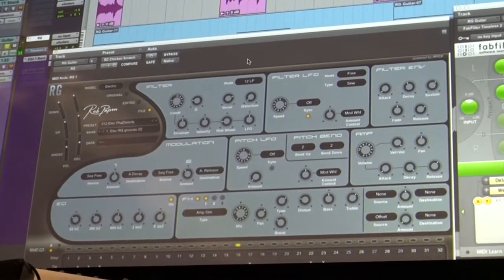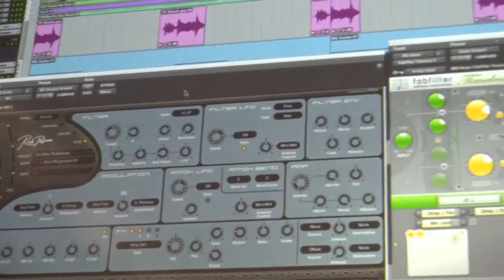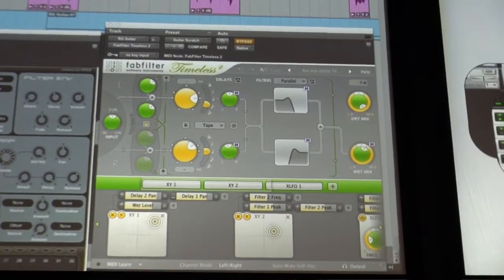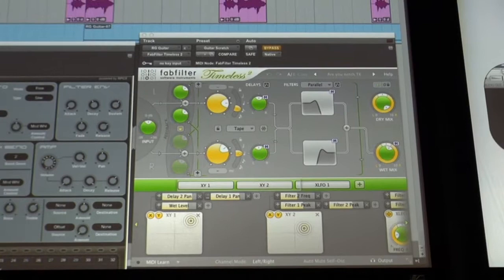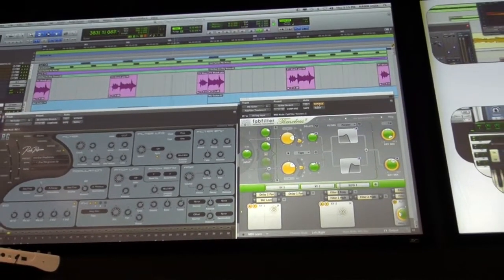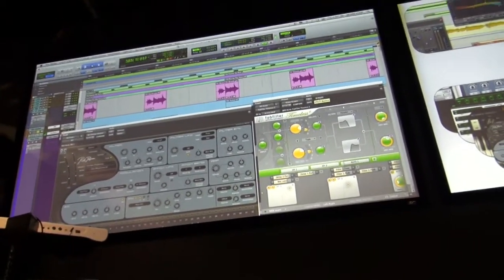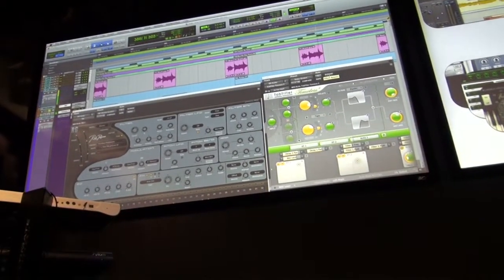But let's run it through another plugin. Here's another great plugin by a third-party company, FabFilter. These guys have a whole suite of plugins that are amazing. So I'm going to use this one real quick, Timeless, for a little bit of rhythm delays. Okay, so here it is, check it out. So now we've got just a little bit more. Well, it's Timeless.